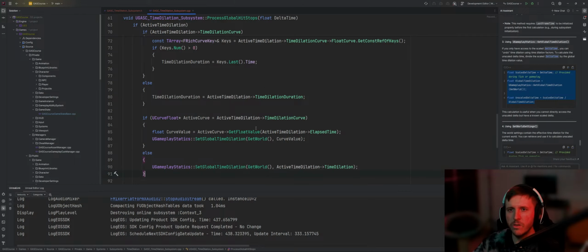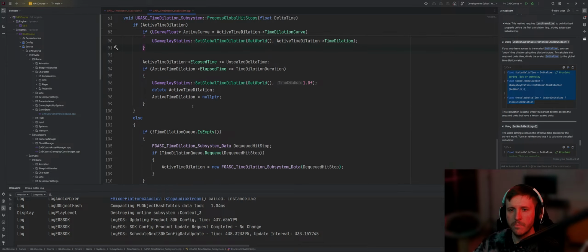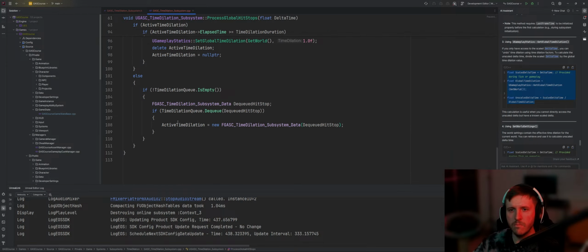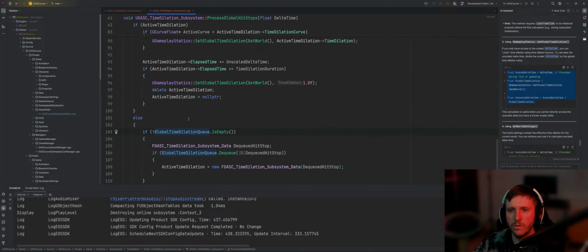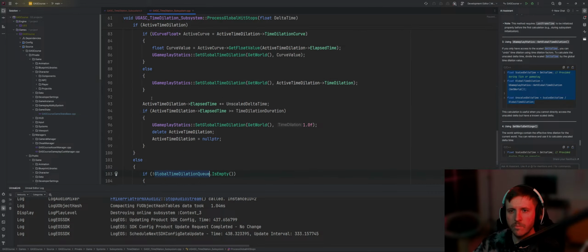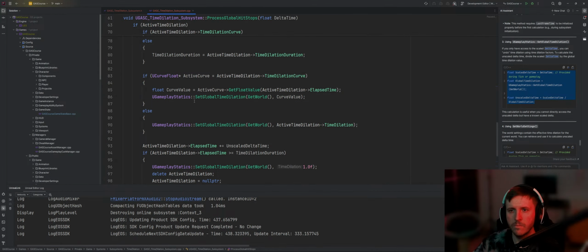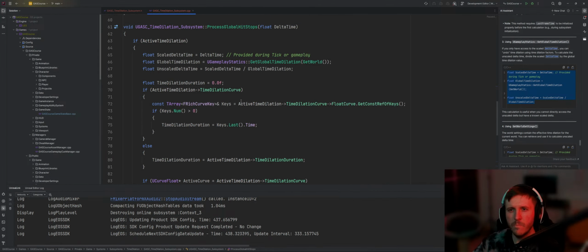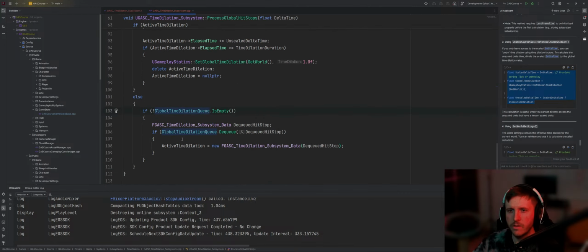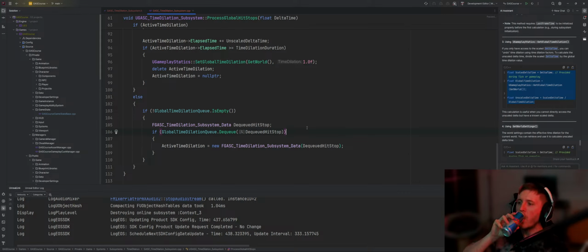So that should be good. Active time. Let me see, global. Queued. I think. Let's just see if that compiles. Because I'm not so sure.